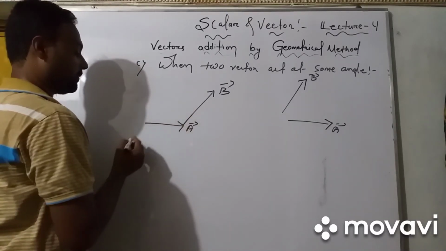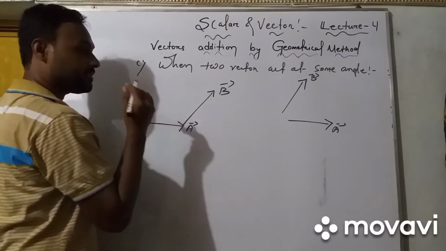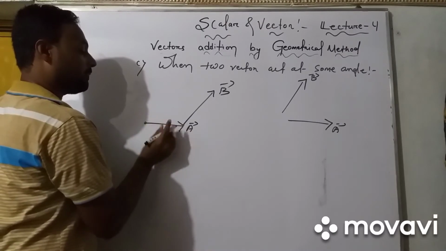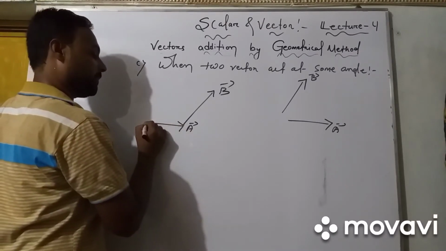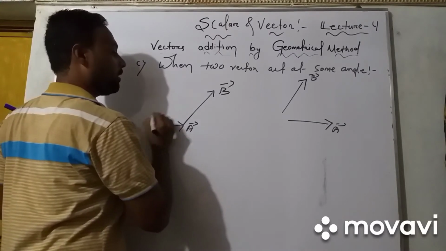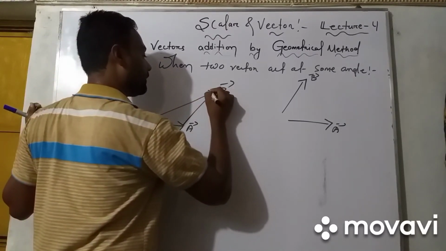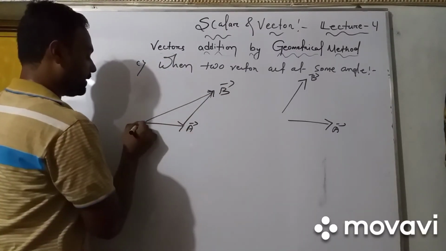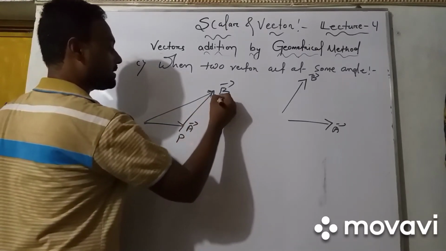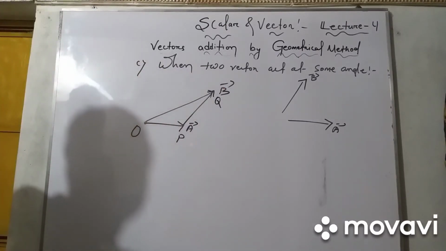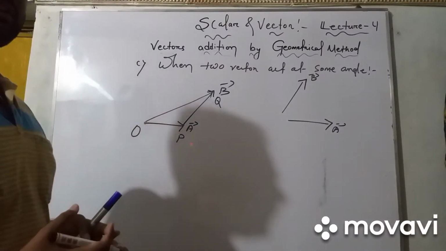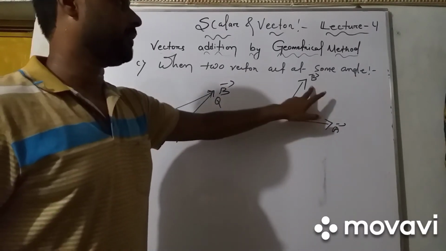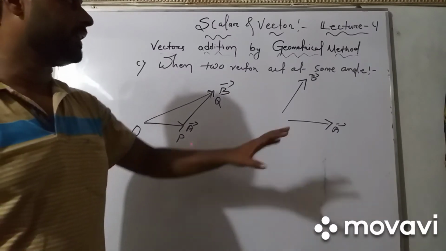So according to the general rule, the resultant vector has its tail point connected to the tail point of the first vector, and it is also connected to the head point of the last vector. So this is the last vector. Okay, so if you represent that as O, that as P and this as Q. Here we consider the theoretical view, please note it. Let us consider two vectors, A vector and B vector. Both are creating some angle.